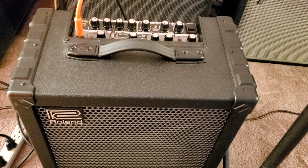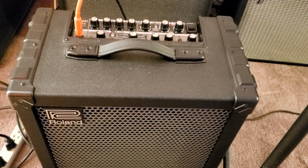So I'll just give you some sounds here. I got the EQ pretty much set all at noon, and I'm on the digital reverb right now, and this is the Roland JC Clean. Playing an Epiphone Dot with humbuckers. This is the Roland JC Clean sound, and I really like it.